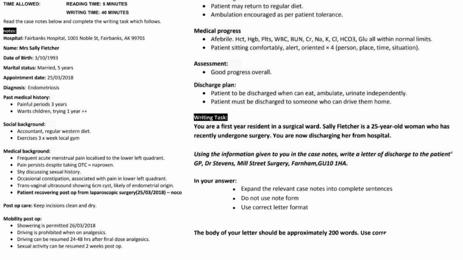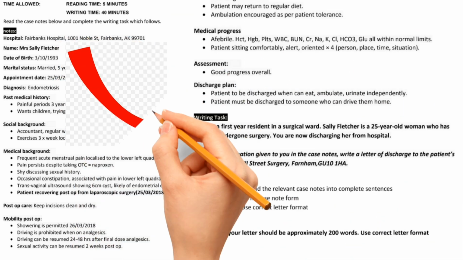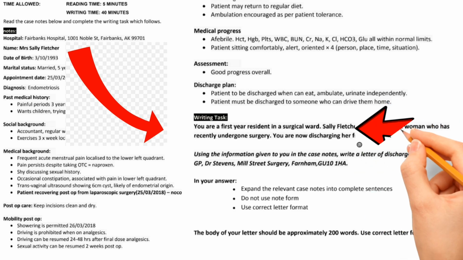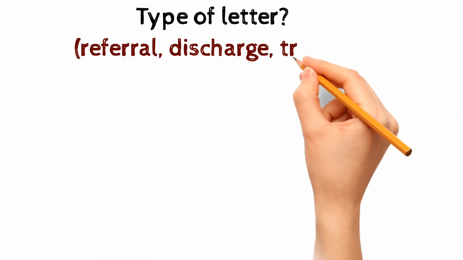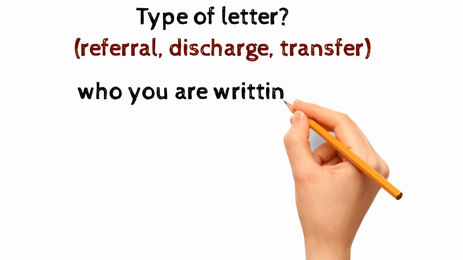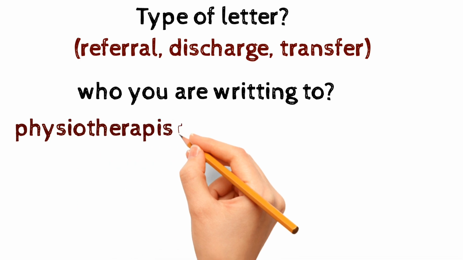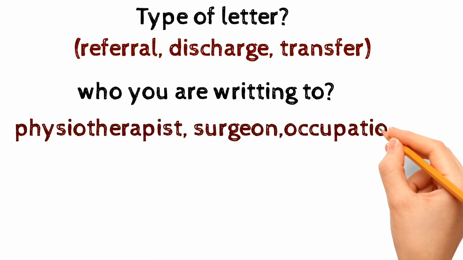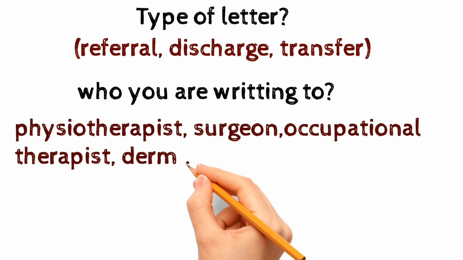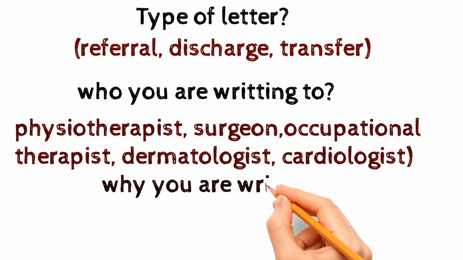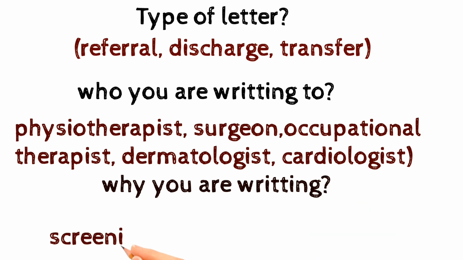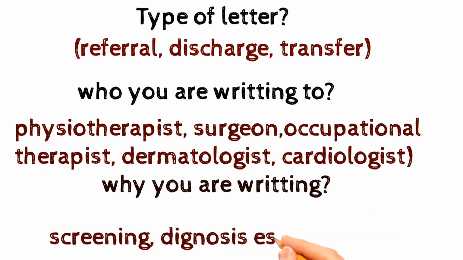First of all, as you receive your case notes, go to the writing task and ask yourself which type of letter it is. It could be a referral letter, a discharge letter, or a transfer letter. Who are you writing to? It could be a physiotherapist, surgeon, occupational therapist, dermatologist, or a cardiologist. Ask yourself why you are writing. The reason could be screening purposes or maybe for establishing a diagnosis.